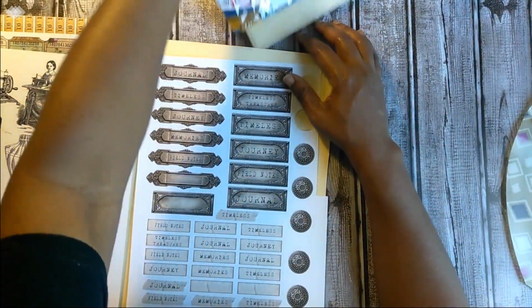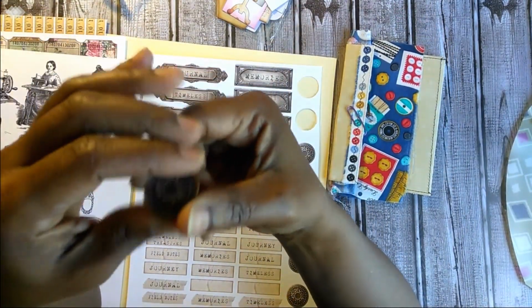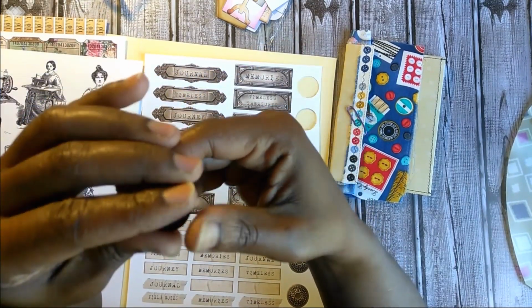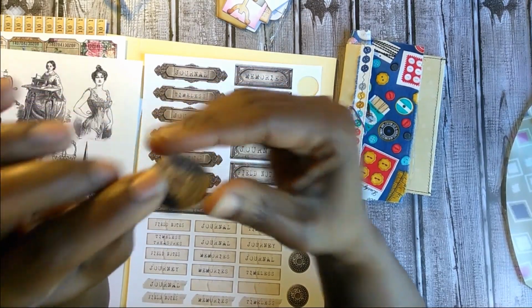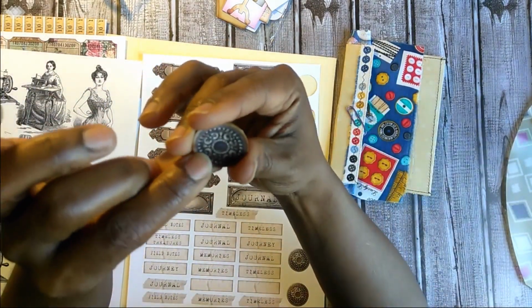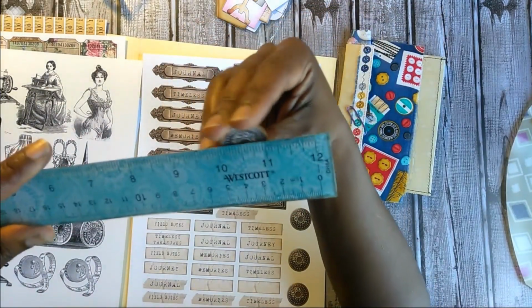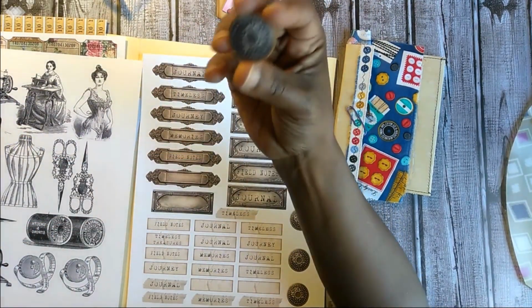And I think one was rolling around here. Here we go. So what I did was I just cut out some cardstock, you know, regular, no, cereal box. Punched out a couple circles of cereal box, and these actually happen to be exactly, I think it's 1 inch and a quarter? Is it 1 inch and a quarter? No, it's 1 inch. This is the 1 inch punch.